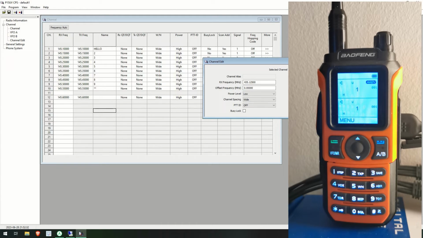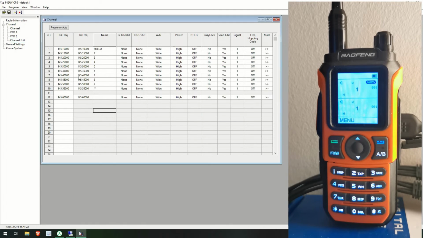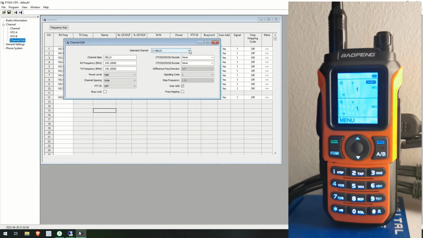As you can see, it's switched, so VFO A and VFO B. You can see on the B one we've got a CTCSS. Anyway, then we go to channel edit. Now channel edit, as far as I can see, is pretty much the same as channel. But if you go to channel edit, it picks out number one. So you can drop down all the different channels that you've got. Anyway, let's put it to the one I want, and it just seems to repeat itself over again. So not too sure what the point of channel edit is, as well as having channel as well.